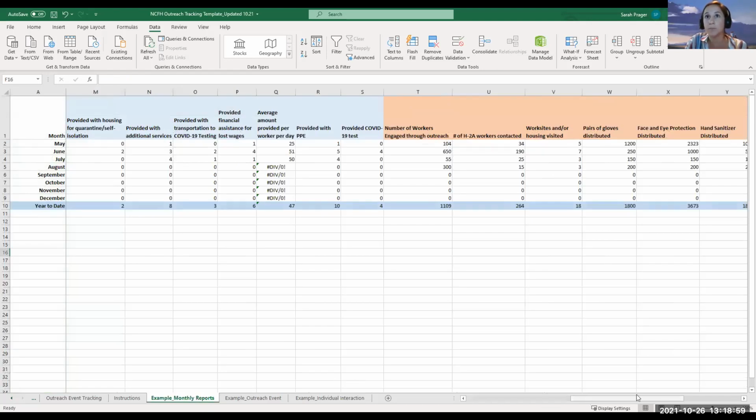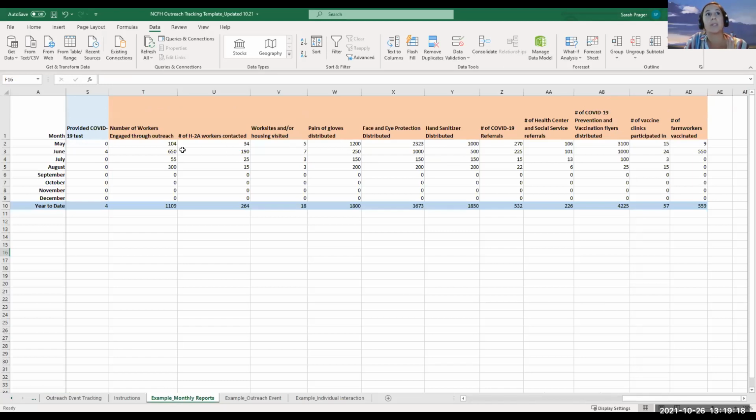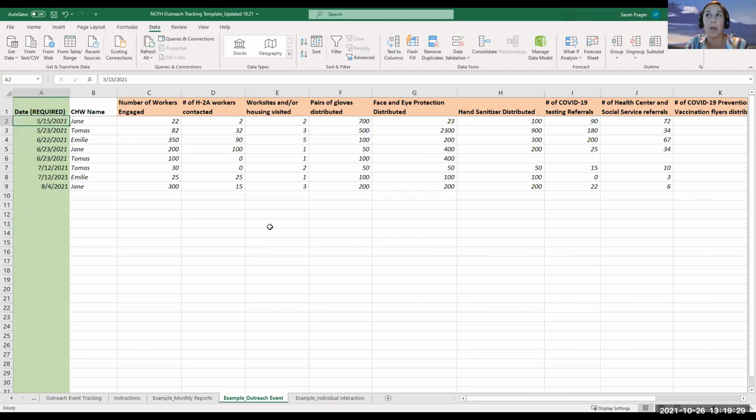So for example, we have the date here, which has to go in there, and it's only one date, also very important. Then in these cases, we can do sums and things like this. So again, we have different dates for May, different dates for June, but we're able to say, okay, for the whole month of May, this is our total. And over time, this is our year to date. Up through August, this is where we're at. And so that's why you want to set it up in that way.